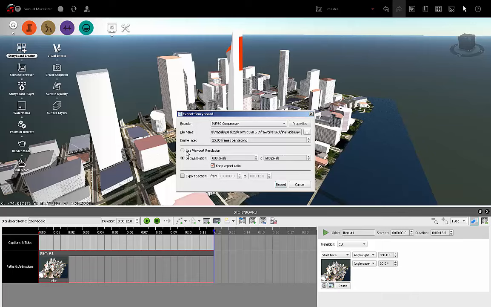And you can use the viewport resolution, or you can set the resolution. So a good one might be 1280 by 960. It's going to keep the aspect ratio, and you can even adjust whether you want it to go from a certain point in time to another point in time, and hit record.